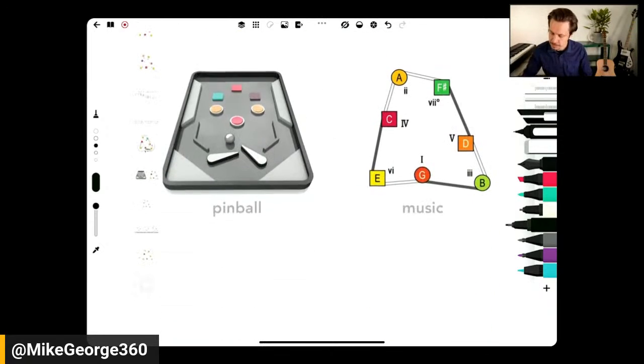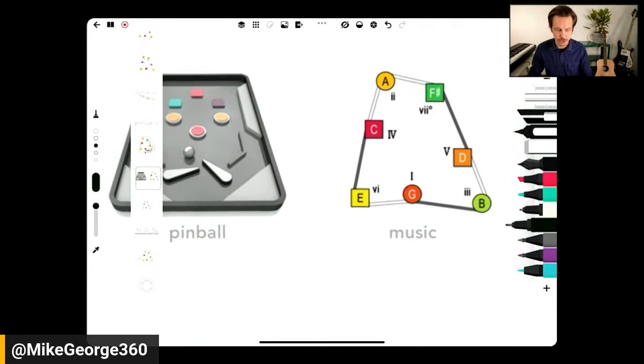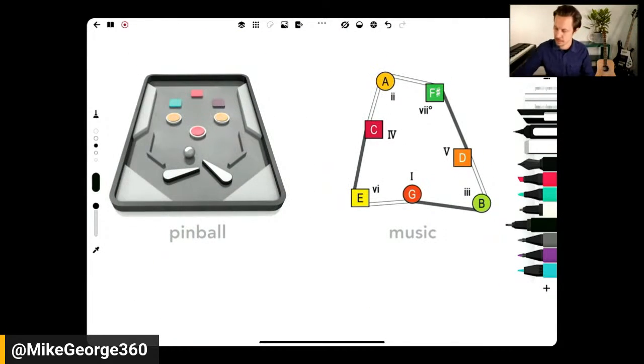So we're going to talk through the benefits of showing it in this format. And the first one is that it shows you the intervals. Like I say, the distance between the root notes of each chord actually illustrate the underlying intervals. And since music is patterns based on intervals, that's really important information.